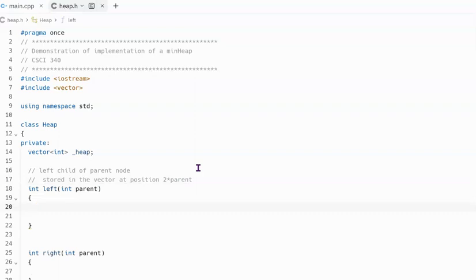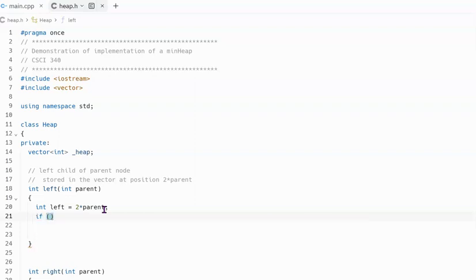We will say int left, let's define this as equals 2 times parent. Right? And then we're going to make sure we don't extend past the end of our heap.